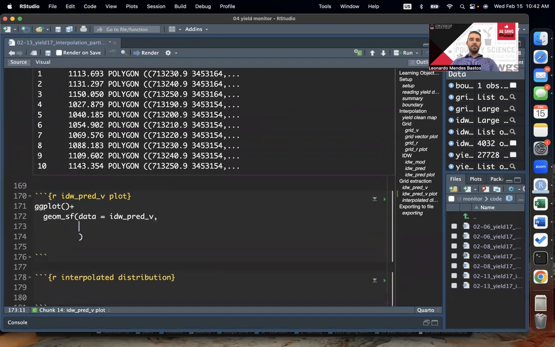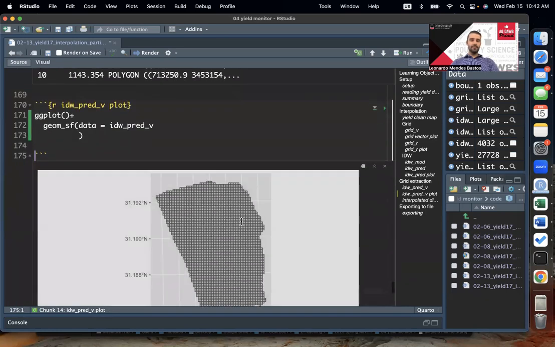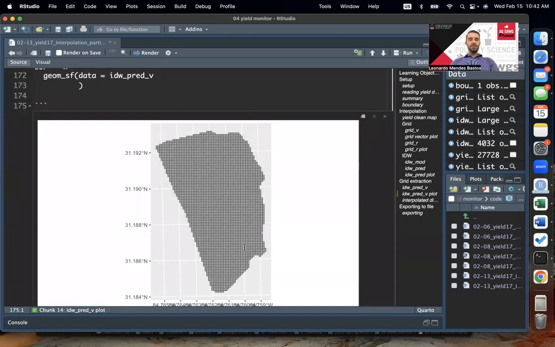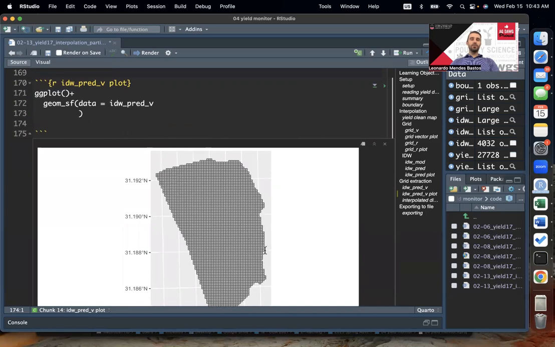Let me just do it like that so we can see. Right now it still looks like a grid, even though it's not a pixel anymore. Each one of the cells is a small polygon.